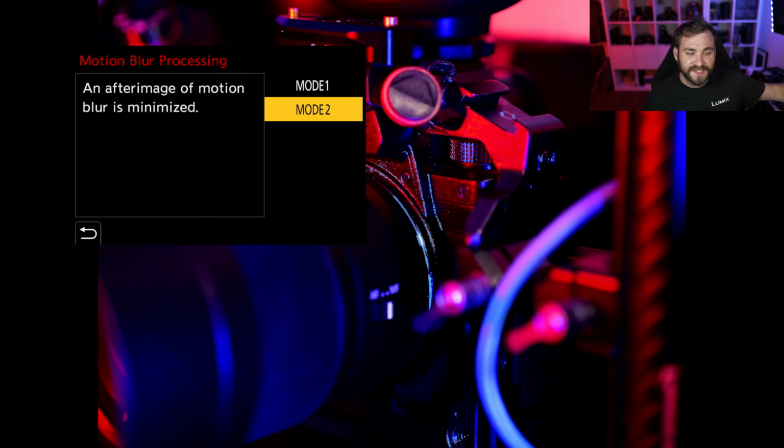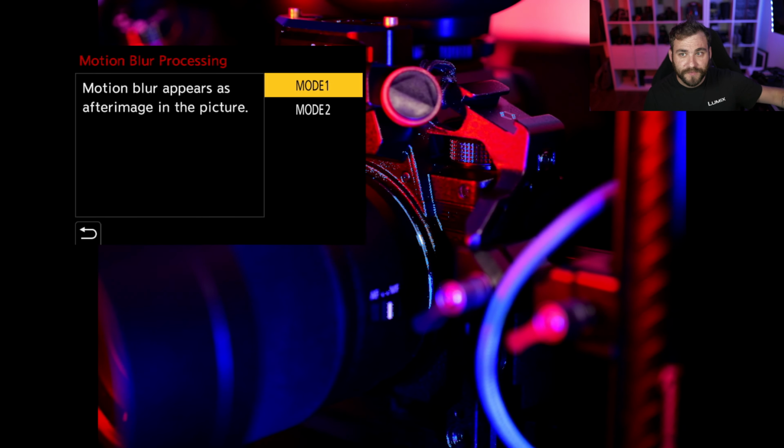When you have this set up, if you go to mode 1, mode 1 is basically going to say, hey, I am not going to do any kind of intelligent application of the 8 images to cancel out movement in the frame. So think rushing water, people walking through the frame, birds flying overhead, anything that's moving in the frame. This is what's going to get you the highest resolution possible, but you have a higher chance of running into some artifacts with a multi-shot stitched image like this.